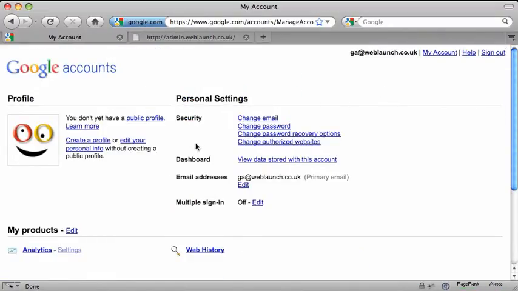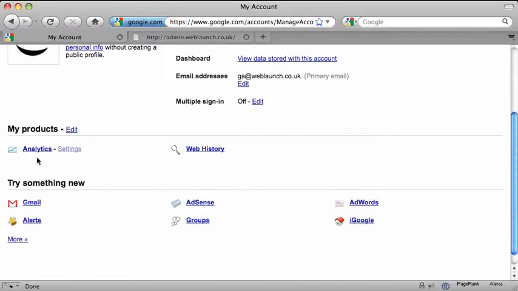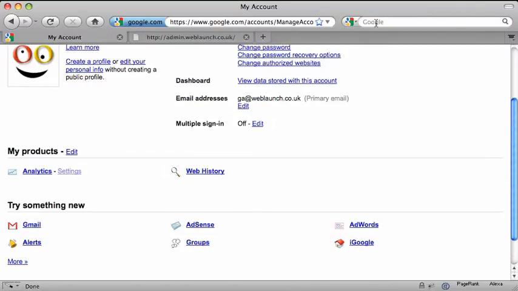Now, because I originally accessed this via Google Analytics, remember I typed in Google Analytics into Google and clicked on that link, Google is clever enough to know that that's what I'm interested in, and thankfully it's already put in Google Analytics into here. Now, if for any reason, such as you already had a login, Google Analytics doesn't appear here, just go back to Google, or go up here, type in Google Analytics, click on the link again, and click on the button that it showed you there. So I'm going to go into Analytics.